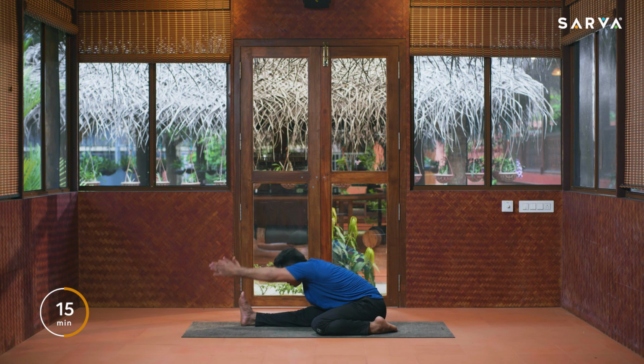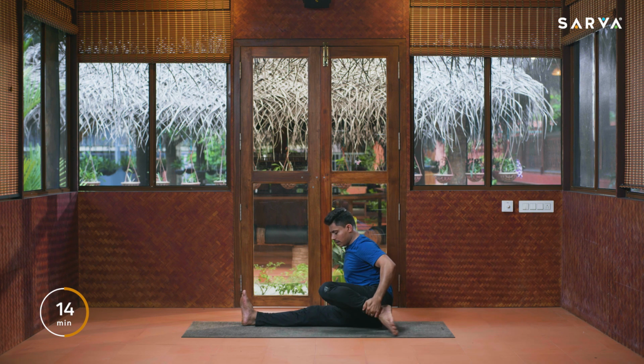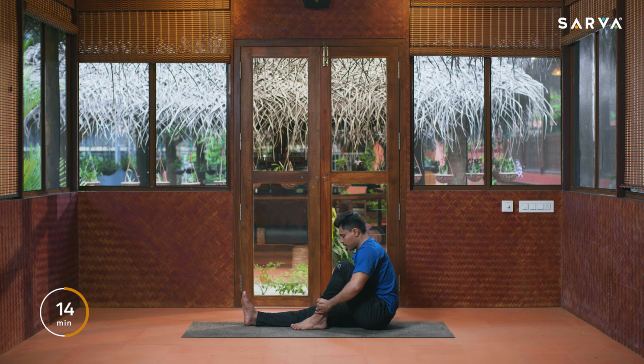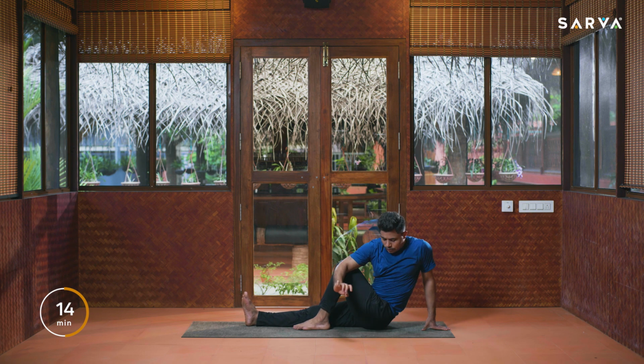4, 3, 2, and 1. Now inhale all the way up and exhale, slowly bring your hands down there. Now place your left foot inside the right leg on the floor. Bring your left hand back. Inhale, raising your right hand up. Exhale, twist your trunk towards left side.